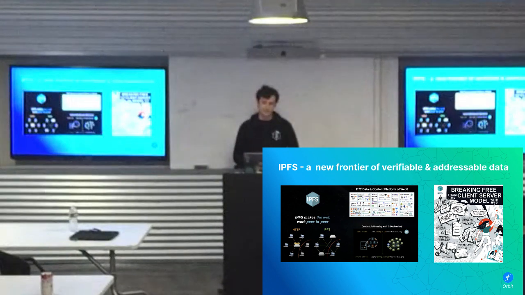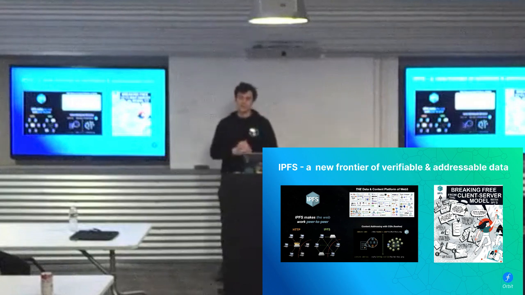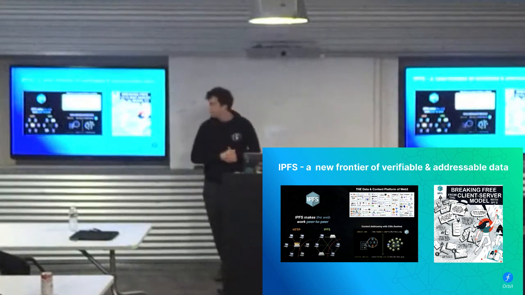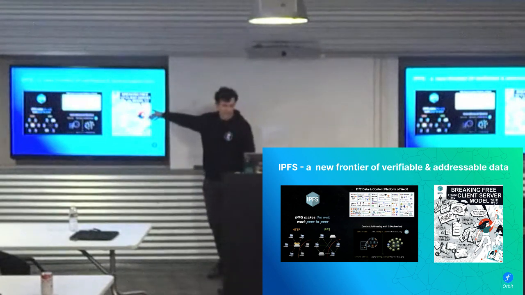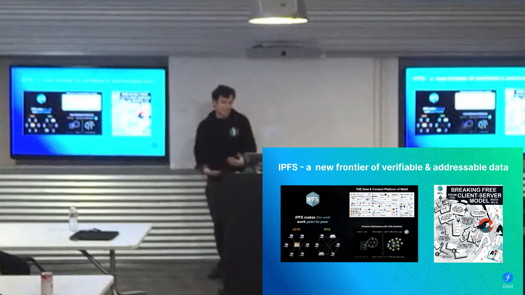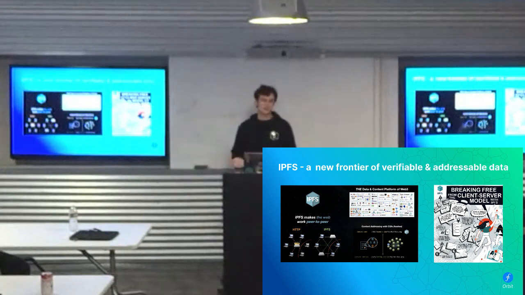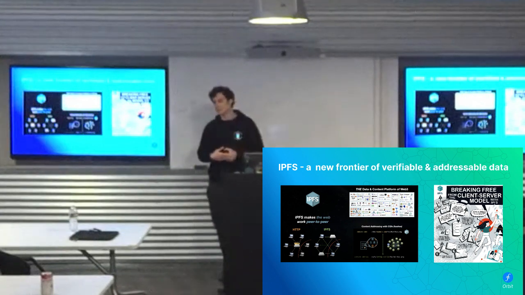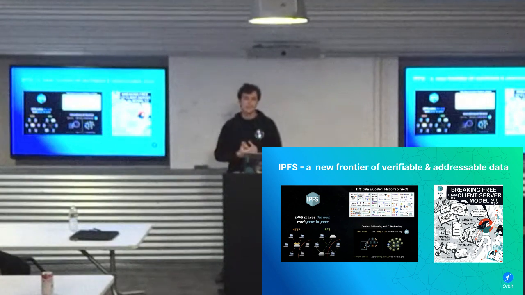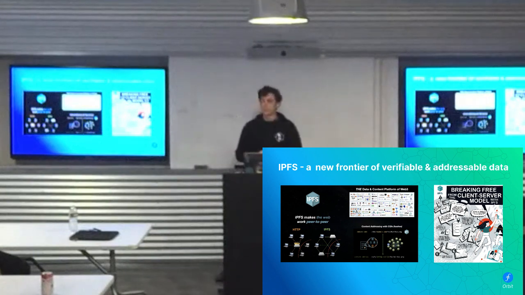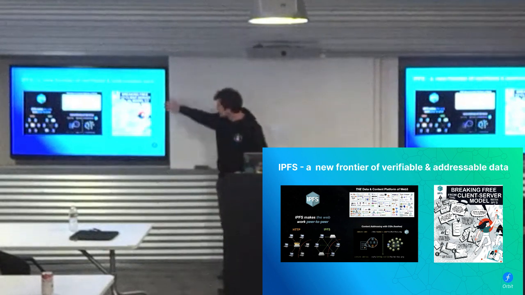And so this is really a fundamental shift because the way that the current internet works, that's not the case. It's a big topic to talk about how the current internet works, but there's this awesome graphic that someone from the ecosystem created. Essentially, it's talking about breaking free from the client-server model, right? The way the current internet works, we contact a server, and that server sends us back some data, whether it's a file or anything. And so that is a central point of failure that is built on very old technology. And so what IPFS is trying to do is solve a lot of these problems.